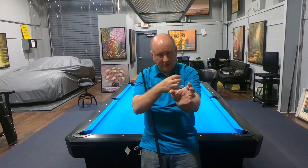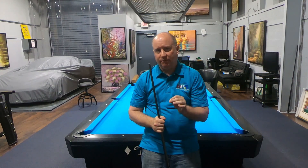It also tends to be one of the most feared shots, especially among beginners and intermediates, and even some better players. So why is that? I have a couple of theories. First of all, most of my students and league players I've observed throughout the years can typically aim the shot properly. Most people can visualize a circular object matching up to another circular object and pointing a straight line from there to the pocket. That's usually not an issue. It's also a shot that's perceived as being easy — you can aim it fairly well, and you feel you should be able to execute the shot 100 out of 100. That's not really the case, but that's the perception.